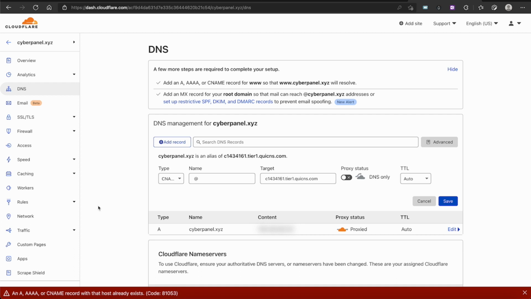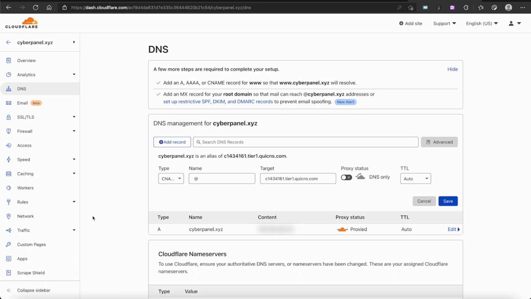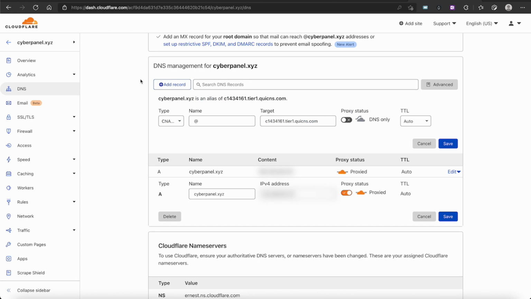See, it's telling me down at the bottom that it does have an A record already. The reason it's conflicting is because it's using CNAME flattening, and I'm going to explain that to you. Okay, y'all, what we're going to do, we're going to delete this A record out because we don't need it. So just come over here and click delete, and let's get it taken out.